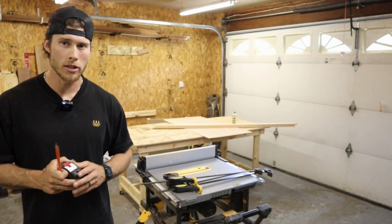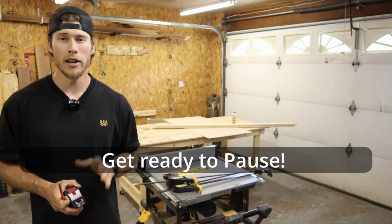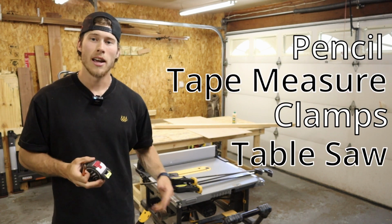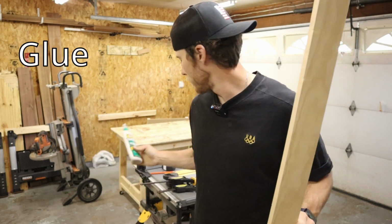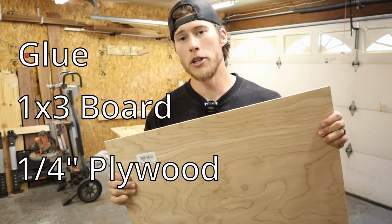Now before we start, we're gonna talk about the tools and materials that you're gonna need to create your cabinet doors. You're gonna need 5 different tools: a pencil, tape measure, clamps, table saw, and a miter saw. And for the materials, it's also pretty simple. You just need glue, a 1x3 8-foot piece of pine, and a 1/4 inch piece of plywood.